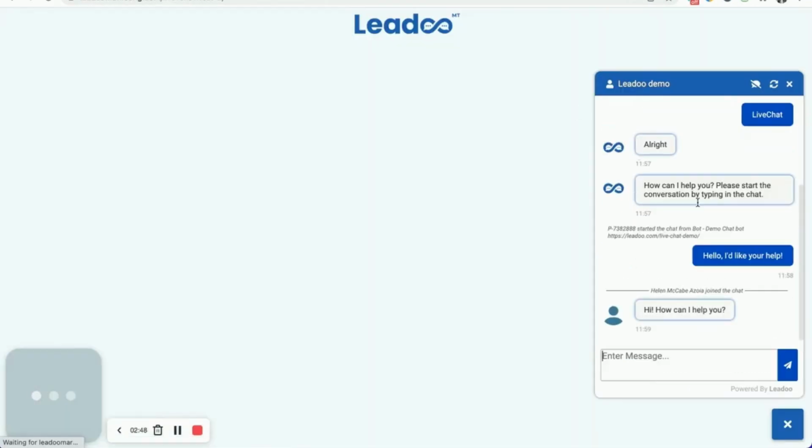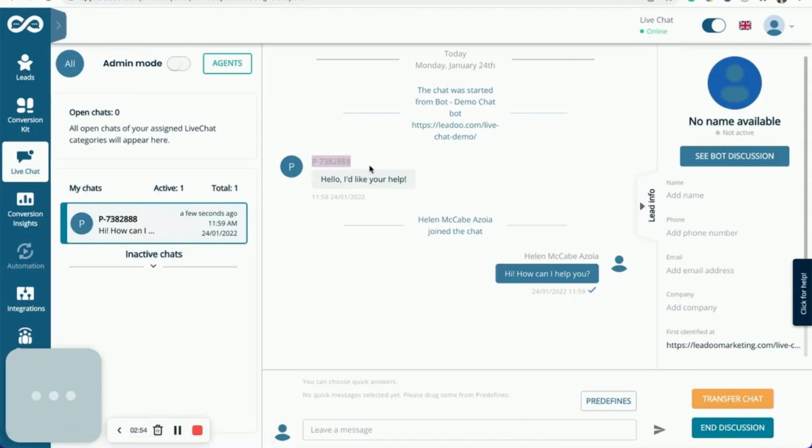You can see here that my name appears because I am the agent in this chat. And if I look from the front side, you can see that also shows to the customer. But the customer's name is this sort of P number. That's because we haven't set it up as mandatory for someone to give us their name, address, or whatever to begin their live chat with us. You do have the option to do that if it's important to you, and in that case, you would see their name here, but also at the side here. But if you don't make those mandatory fields at the beginning of live chat, you can put them in during the chat. If you do ask for that contact information from your customer, you can add it in, which means you can reference it later.